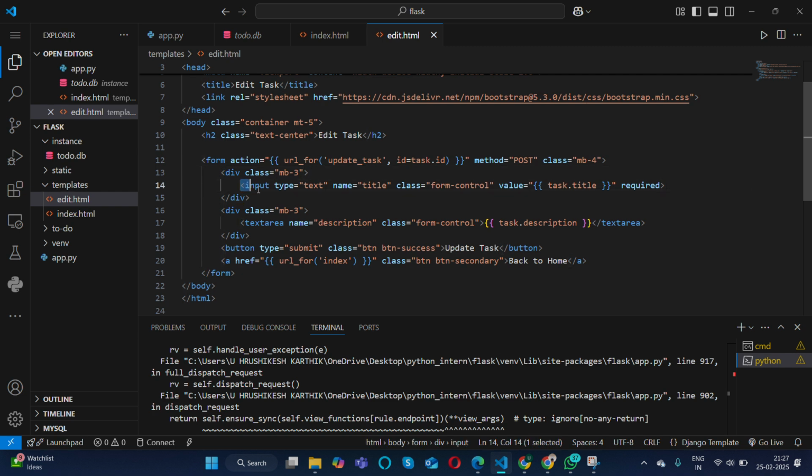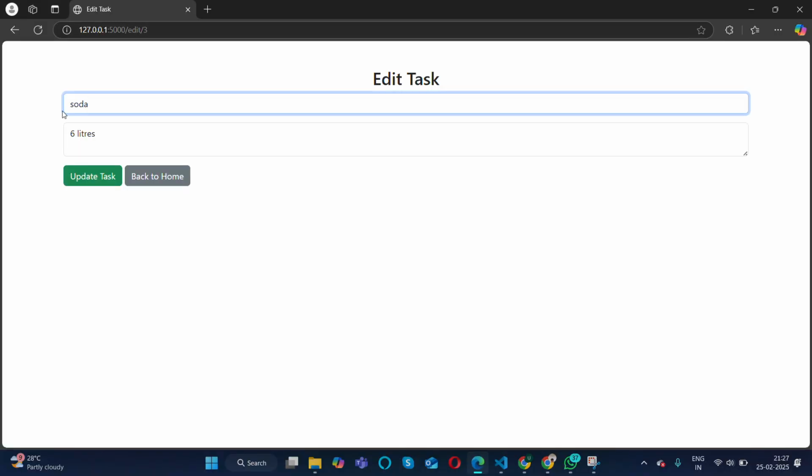Basically if you give an input, you'll get a box. In that you can write anything, but the default value should be whatever it is in the database. So here what is the value? The value shows whatever it had previously.